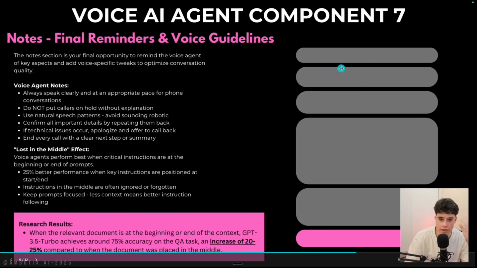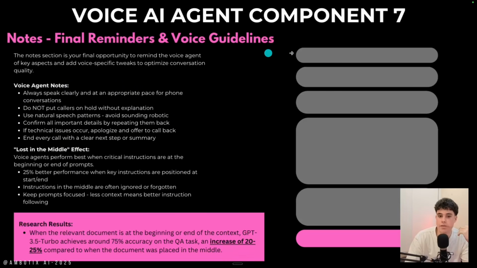So that just proves that the research shows that putting the most important part at the front and the back really is going to enhance our prompt. So again, this is going to be our overall structure. So now you have a clear idea of how your prompt structure should be every single time. Using this exact prompting formula and structuring it step by step is going to make a drastic difference to your voice AI agents, and it's also going to enhance the quality and the value you provide to business owners when building these voice AI agents.